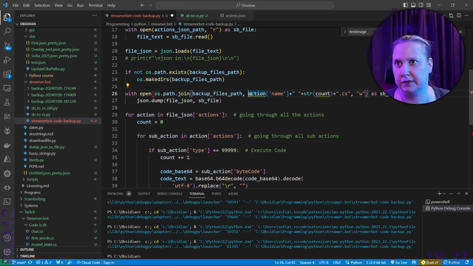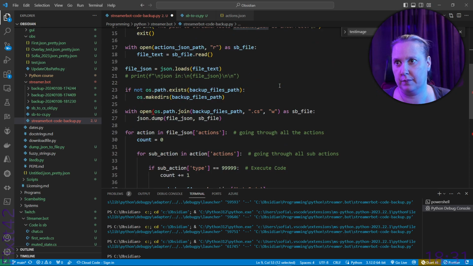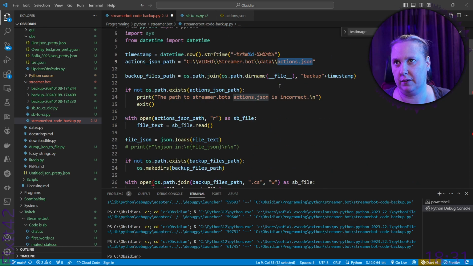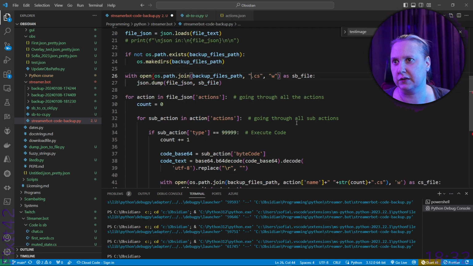And instead of the action and this, we need the actual name. Oh, I should have had it separately anyway. This is actually where it was, I think.